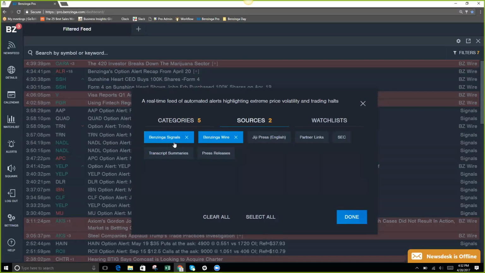I have sources, and I'll tell you guys the difference between signals and wire here in just a second. But if I wanted the SEC filings and the press releases, the raw information directly from the company, we could turn these on. This is going to really turn up the fire hose on the news that's coming through your news feed. So, you'd go from these 2 sources, which give you roughly about 700 to maybe 1,000 headlines. If you turn these SEC filings and press releases on, you'd be looking at more so probably about 5,000 headlines and stories coming through your news feed each day.